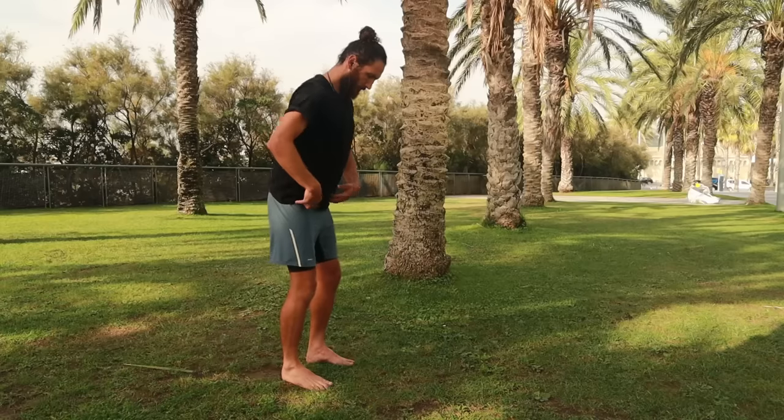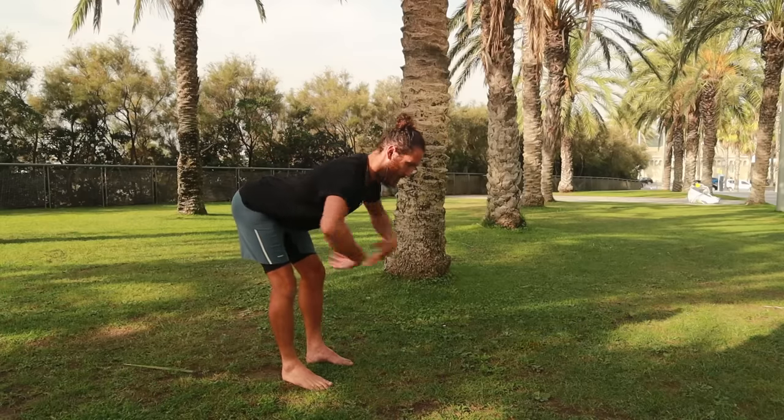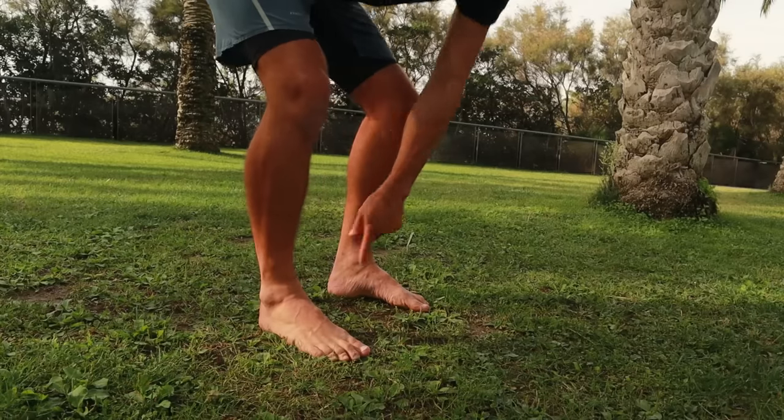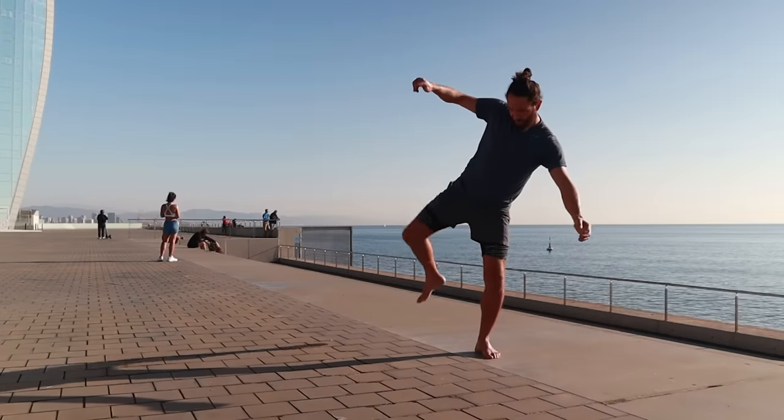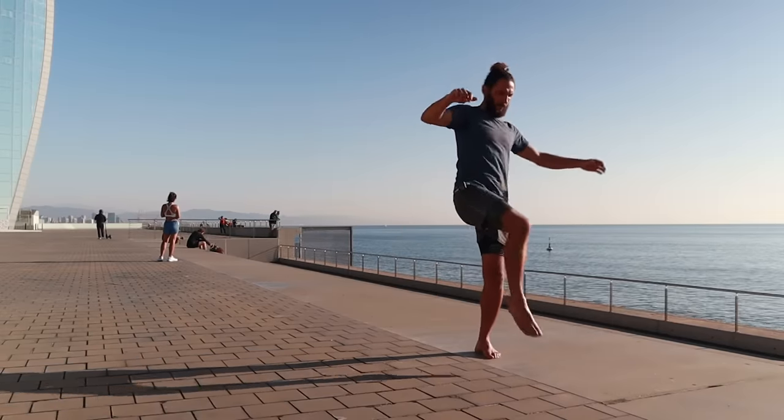If you're struggling with this initially, it's best to just start standing. I like to teach it in a hip hinge — don't try any complex exercises at first; just start by trying to draw power up from the ground as if you're a tree. Having an arch in the foot enables the foot to do its natural intended purpose, which is to act as a spring — meaning less energy spent, less pressure on your knees, and more efficient hiking. Everything gets a lot easier once you have a good strong arch. I'd encourage you to research and practice it, and check out some of my other routines where I give these cues so you can start creating that arch on your own.